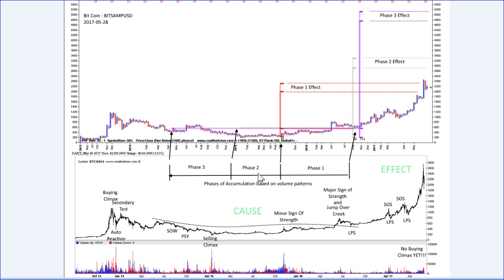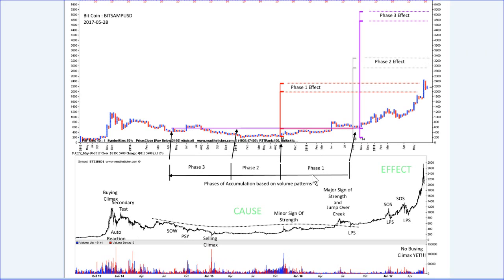The second phase of accumulation is not as strong as the first phase, because this is the phase where the buyers are more confident coming out. Here the accumulation was done at a bit more high risk. As you can see, there's a few highs and lows in there, some volume came in there, so that's still important accumulation, but some of it might have been supply. And phase 3 could be accumulation, we don't really know, because a lot of it was supply because price was going down, but no doubt there's a good chance there's some accumulation coming in here, but it's not as strong as the previous two phases.